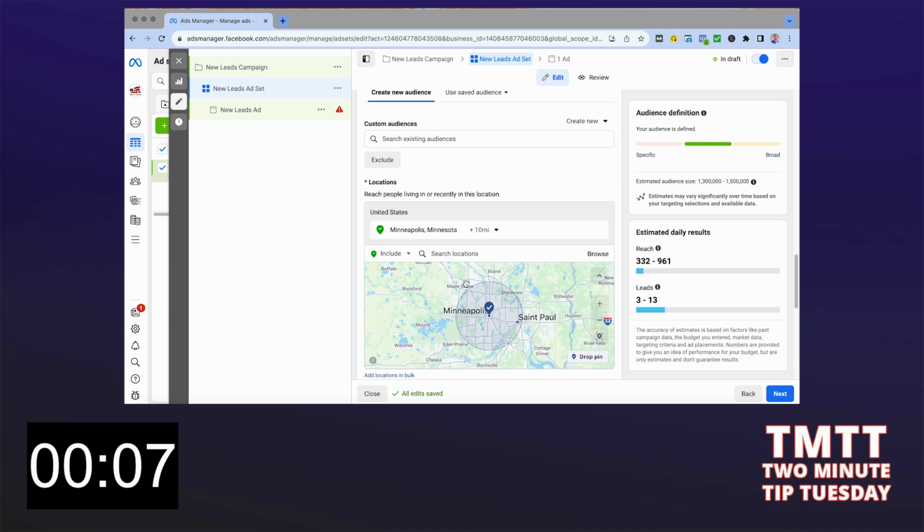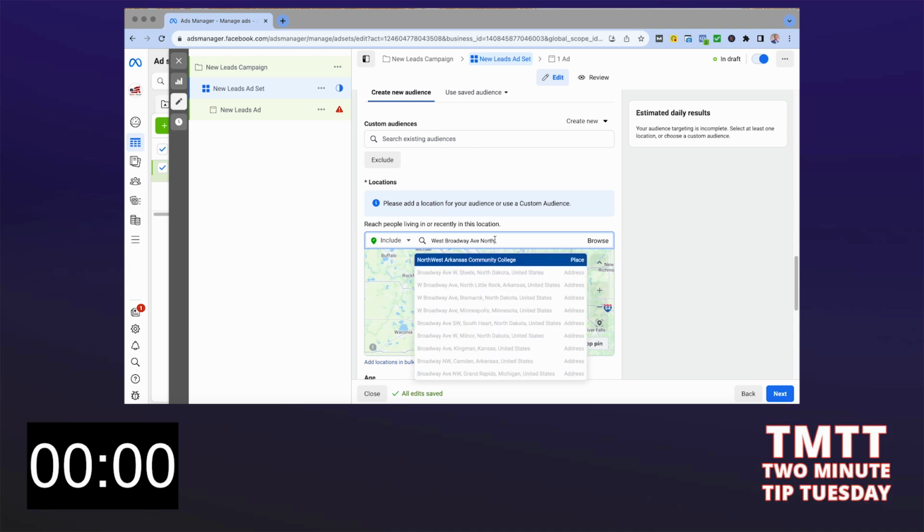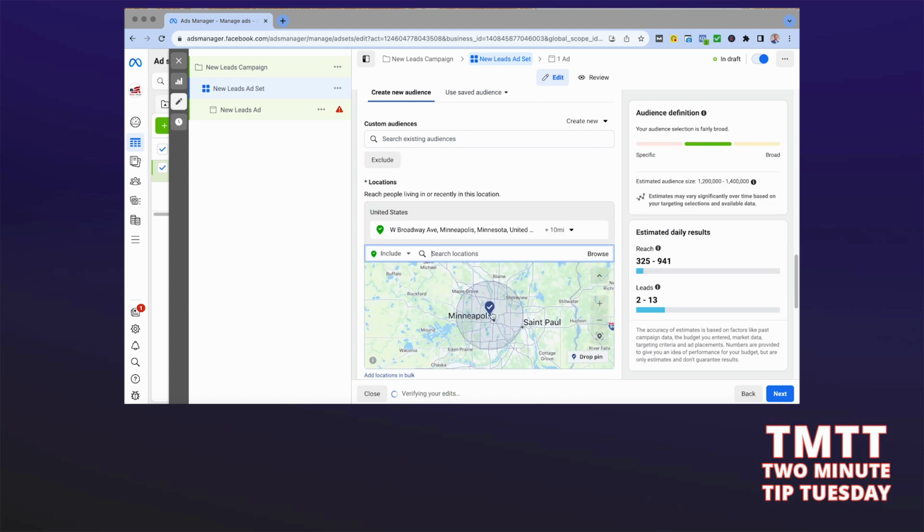Now, if I want to get a little bit more specific in my targeting, I can just X out the city, and if I type in a location or an address, Meta's going to give me an option for addresses to choose from. And now I can get a little bit more targeted in on my geographic location up in the northwest part of the city.